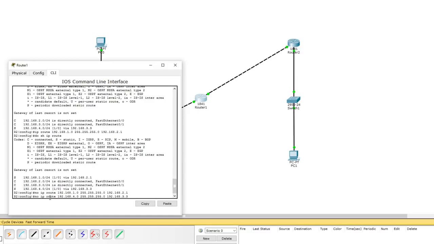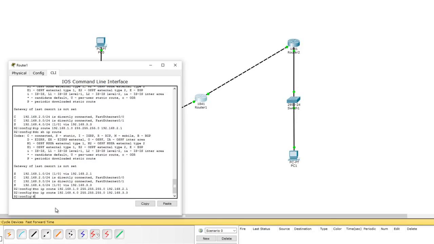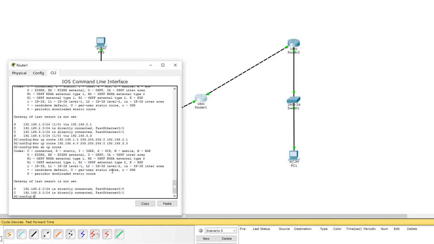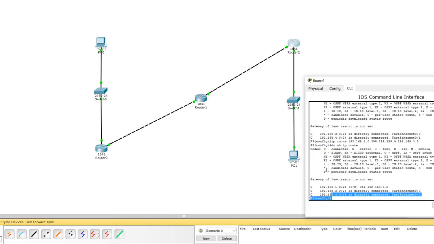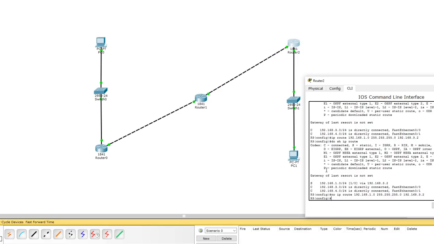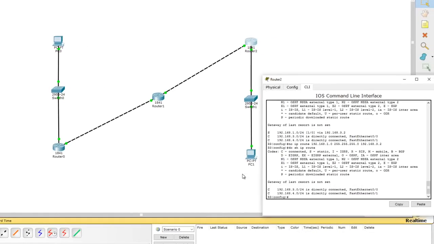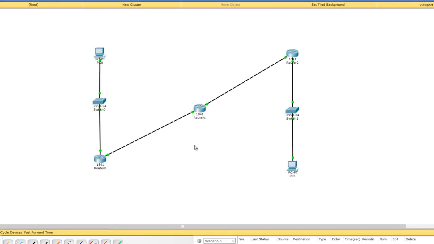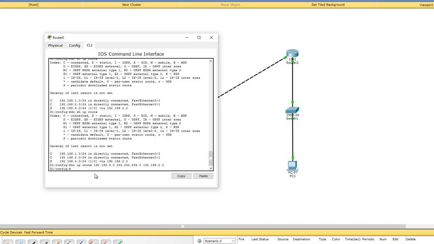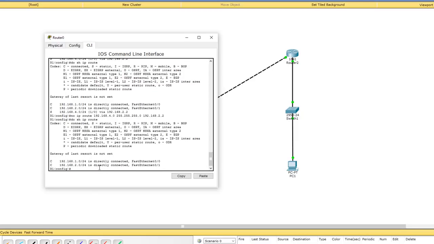If you do Control A from the end of a line, let's say from here, I'm at the end. If you see my cursor is at the end, I do Control A, it jumps to the start, and I'm going to say no, and I hit enter, it removes. So if I say do show IP route now, it is removed. Similarly, I'm going to do that here. I'm going to say no. So what I've technically done now is do show IP route. I have removed the static route that we did in router 2, and I have removed the static route that we had in router 1. So right, there's no static route.